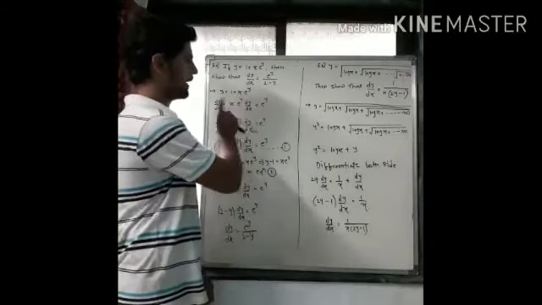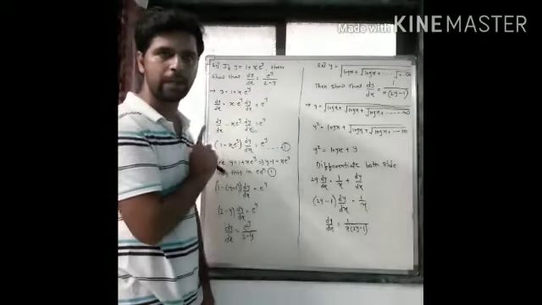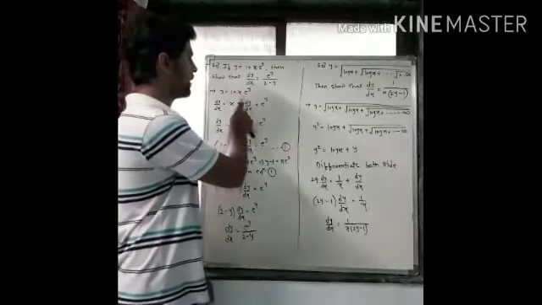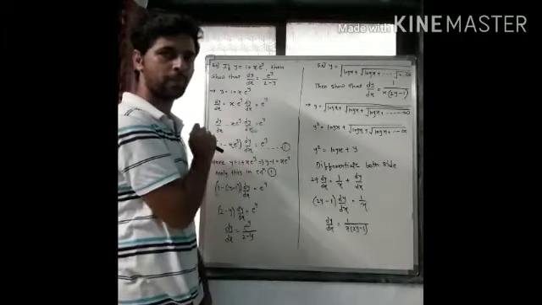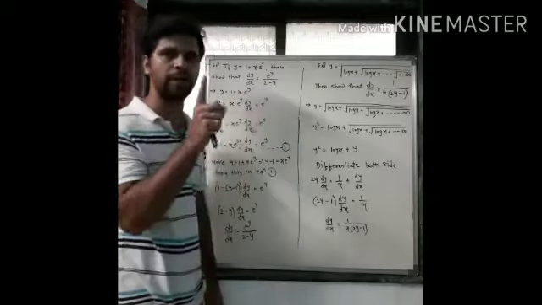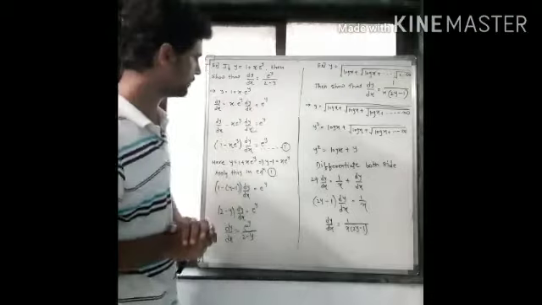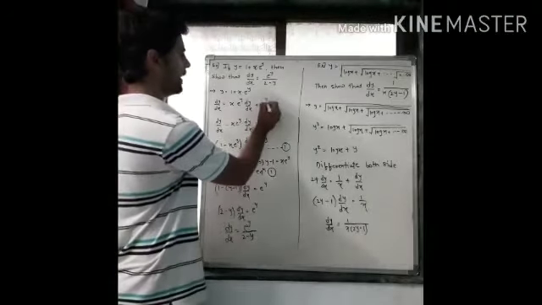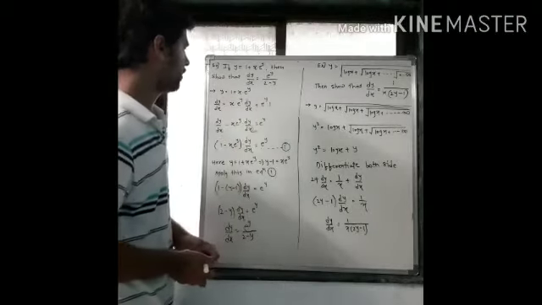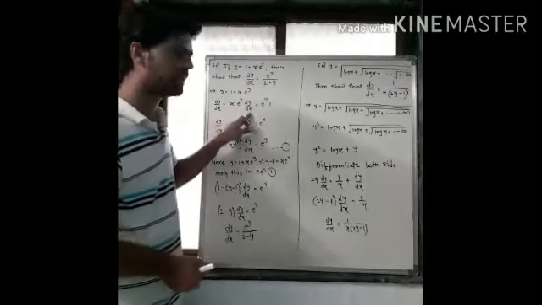So first function x, which is constant. Now take the derivative of e raised to y. The derivative of e raised to y is e raised to y into dy by dx, plus e raised to y constant, and take the derivative of x, which is only 1. So e raised to y into 1 is just e raised to y. Okay, if you want, I will write that 1 here. Okay. Now we can see there are two dy by dx terms. One is on the left side, another is on the right side.